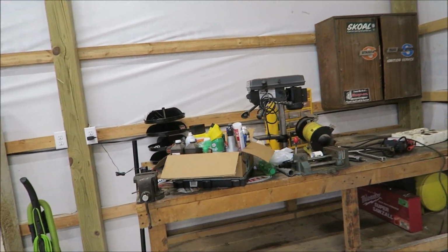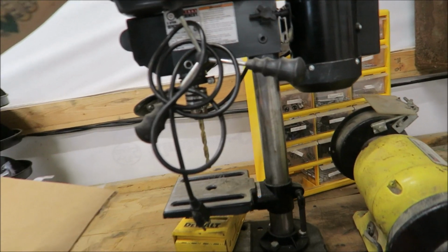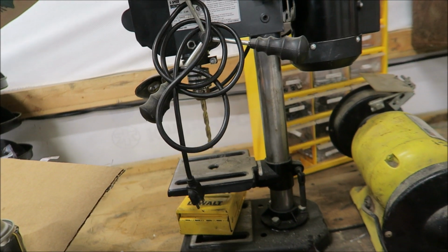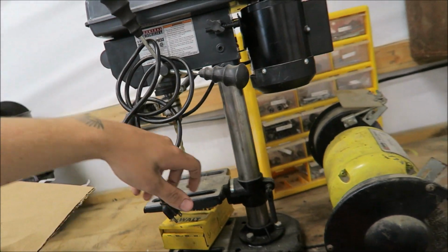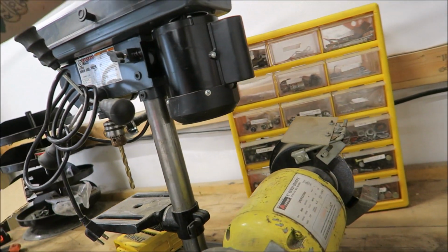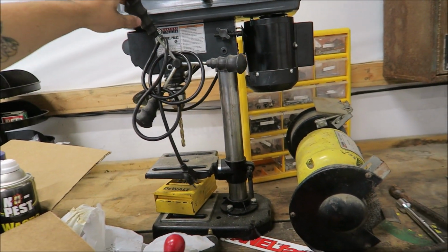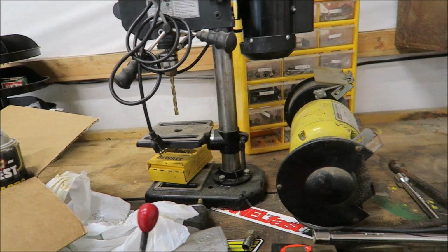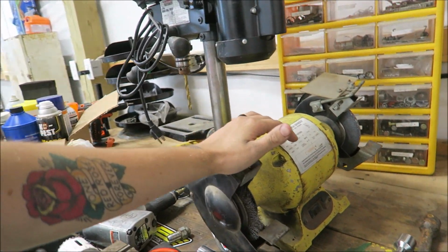Here's the Harbor Freight 8-inch drill press. This thing was like 65 bucks, and it has done so good, except I lost the chuck to it. So I've been using the double screwdriver method. I have no idea where I lost it, but sometime in our move from the east side to over here, I lost it.